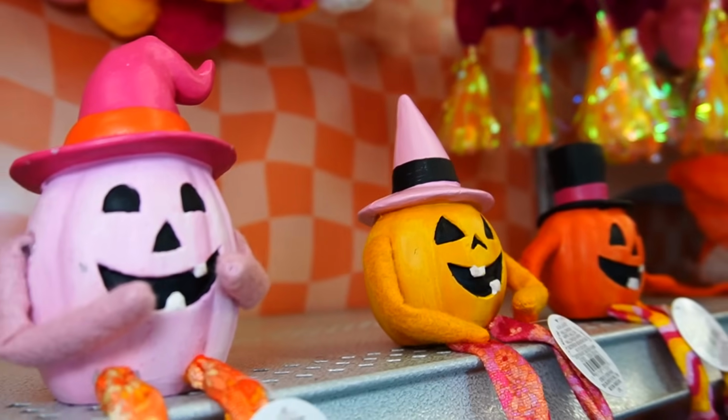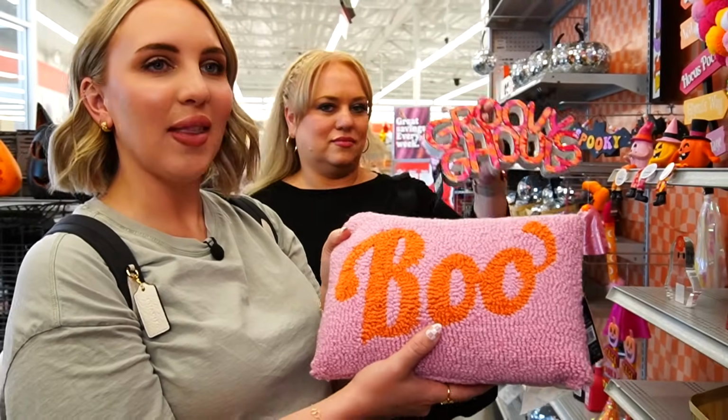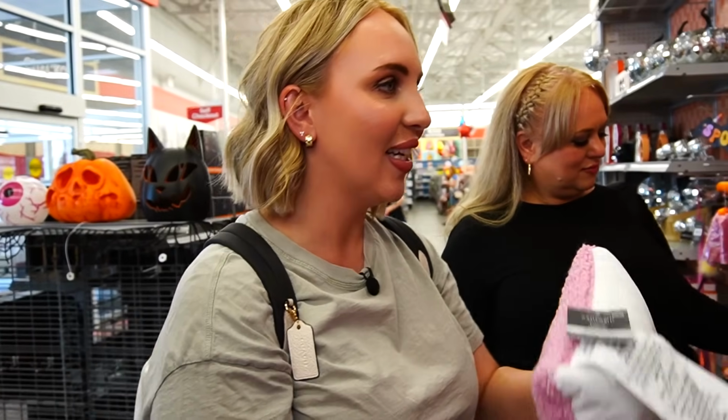Yeah, this collection is really different. I don't know that I've seen anything like it, but I like it. It kind of has like that, well, the hippie 70s vibes, a twist on that. That's what it's giving to me. Like with this font and the velvet. Exactly. Yeah, I see that one.